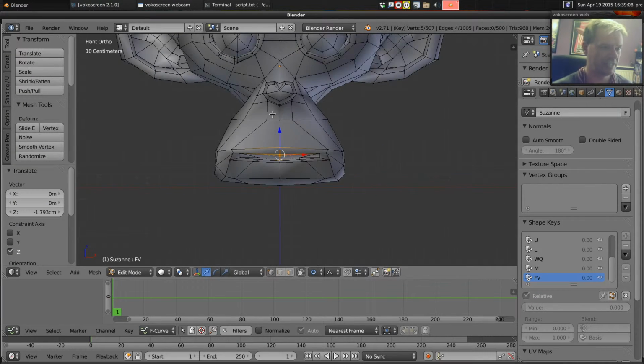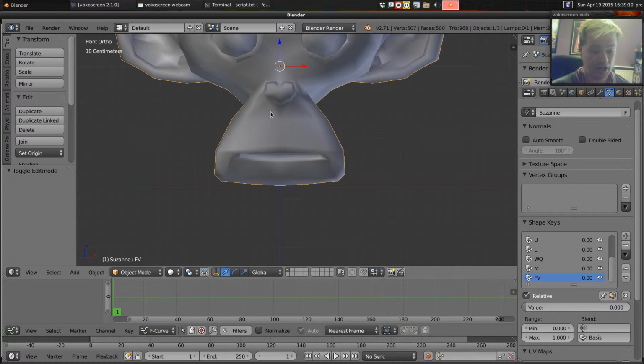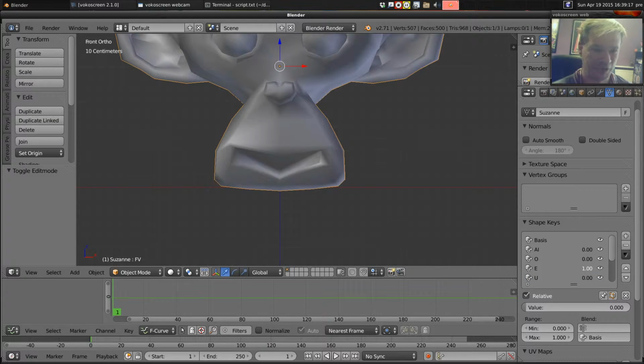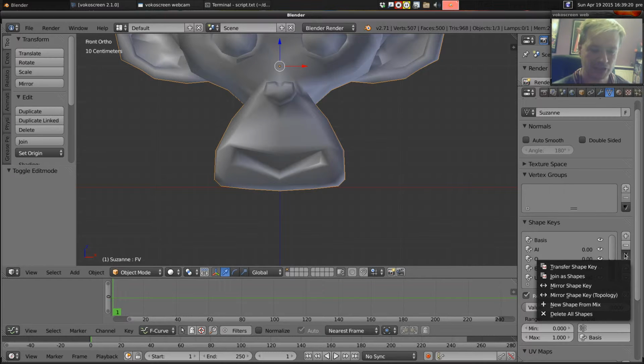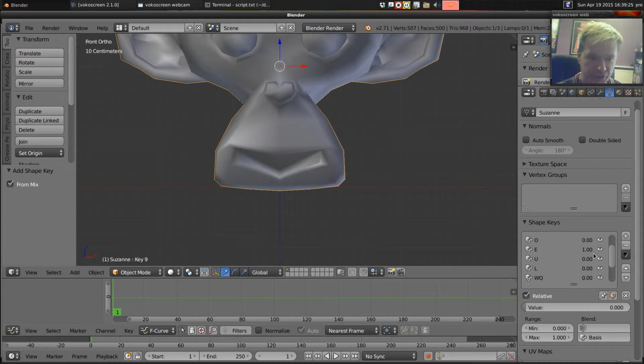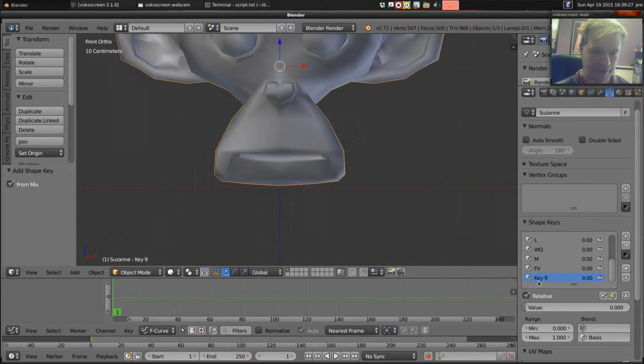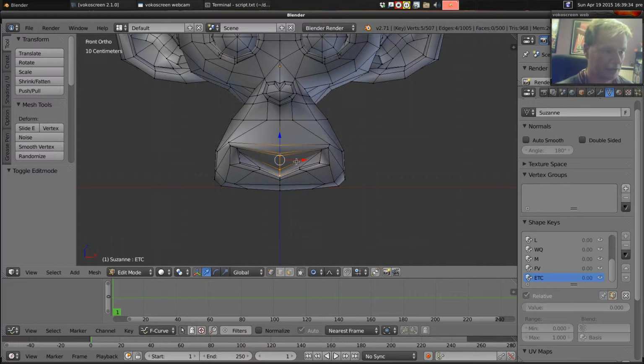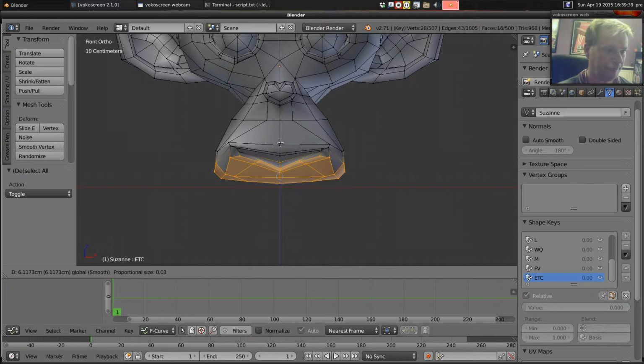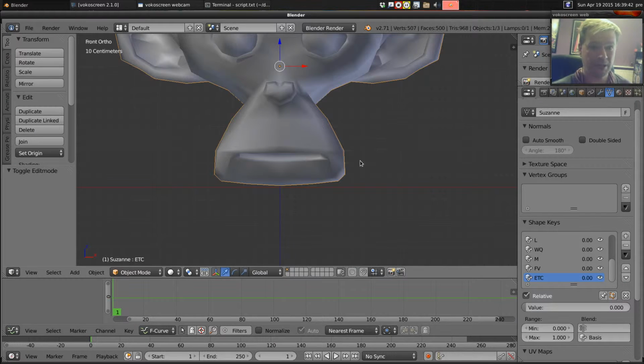And there we go. There's an F shape. Only one more to do: Etc., which is just the noise for all the other syllables that aren't named so far. Etc. is quite similar to a smile again. So we'll produce our final keyframe, etc. Basically just move that up a little bit more again. And we're done making shape keys.